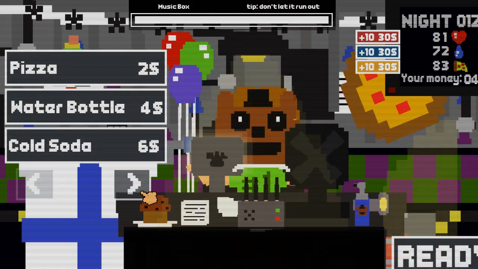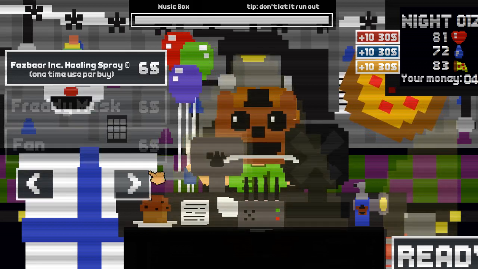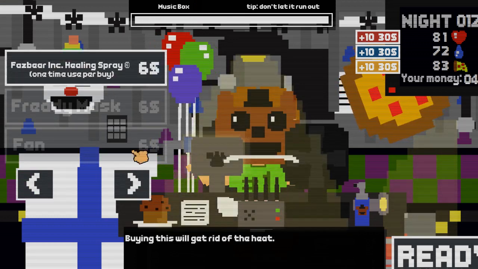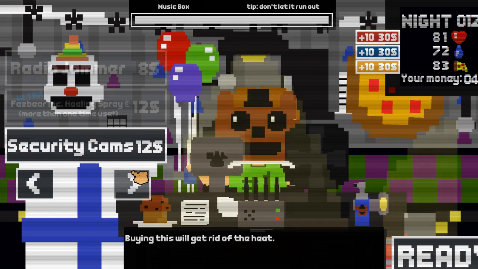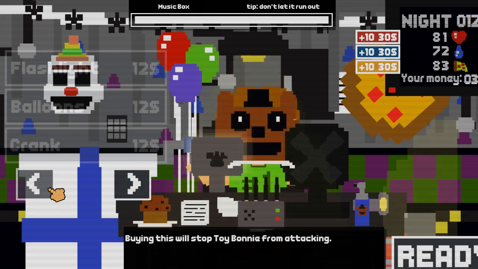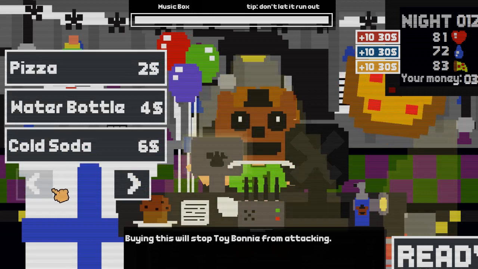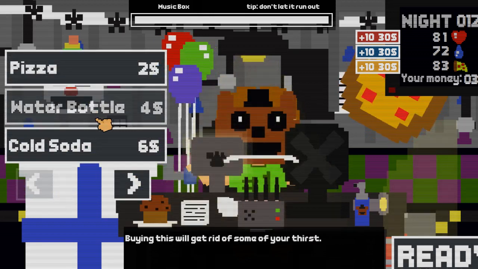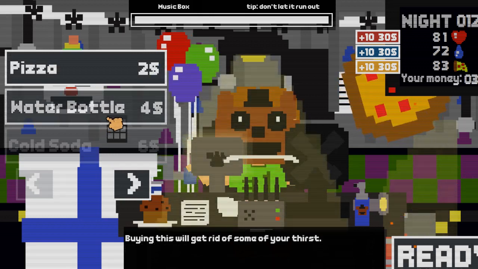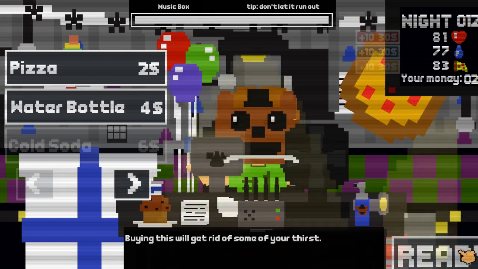Okay. So where's Toy Bonnie? Well, we need the security camera's body because it's night 12. It's my turn, by the way. Alright, so security cams. Okay, we got that. And that. And that. Actually more thirsty than that. So, alright, let's go. Yeah, let's go.